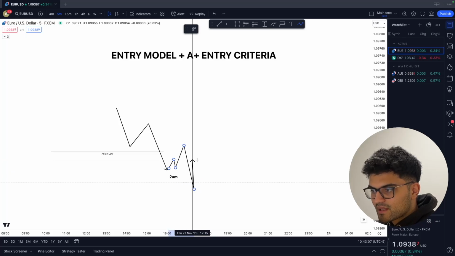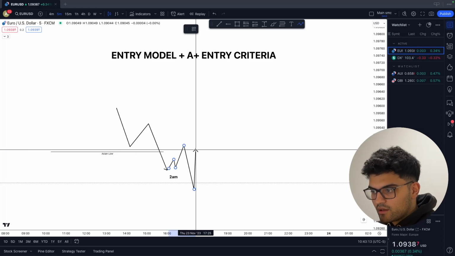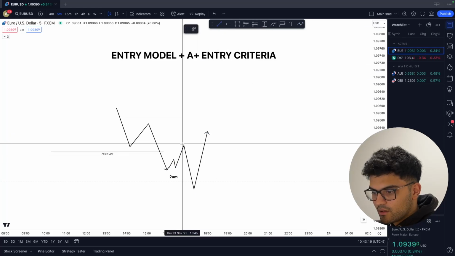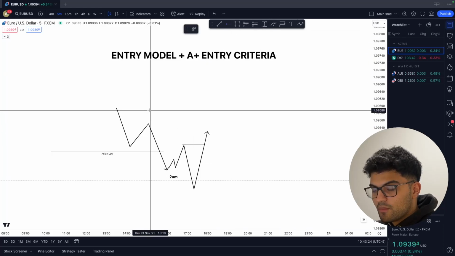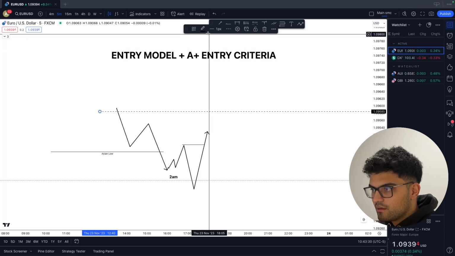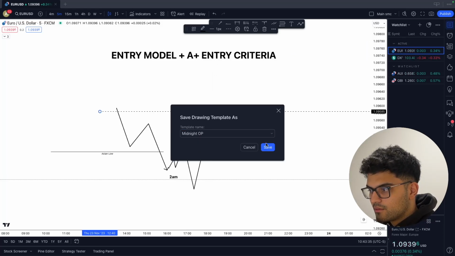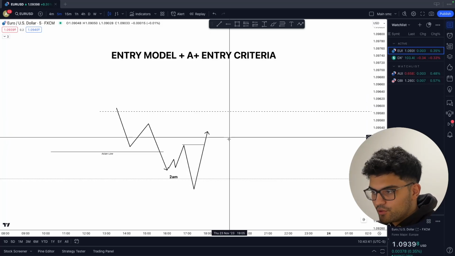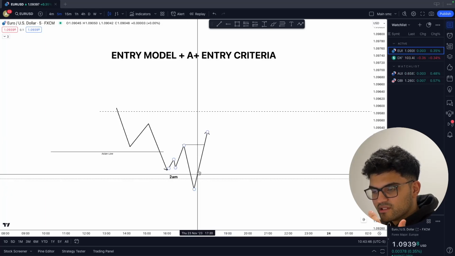Then we want to see a break, a body close off the next or the most recent swing high. In this case, it's right there. So we get a body close right there. We get our break in market structure right there. And as you know, the midnight opening price is very crucial, so right there, I'll make that the midnight OP. There we go. So this is a clear buy model. We have a sweep, tick. We have an energetic reaction with displacement, tick.